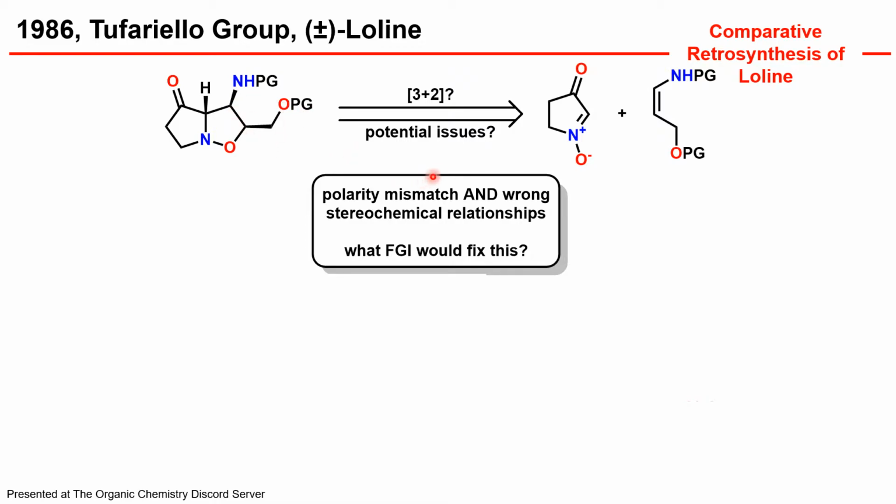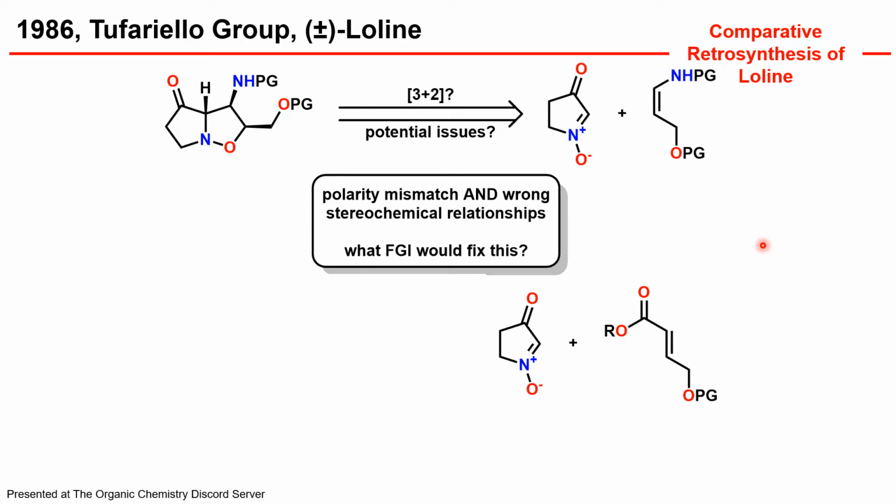So, the retrosynthesis has been okay so far, but now they've run into a wall because they're not going to get the selectivity they want based on what they know about the chemistry. So they can do a functional group interconversion to fix this problem. So instead of the cis alkene and using an amine here, you can actually start with the ester. And in case you're not familiar, there is a transformation that can take the ester and turn it into an amine. It's the Curtius rearrangement, I think.